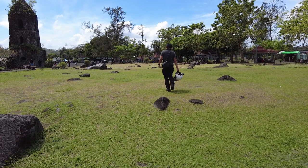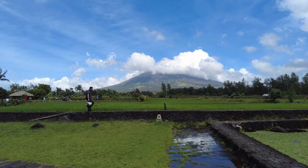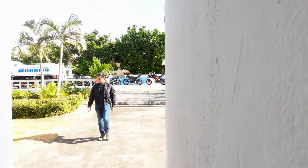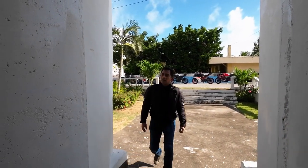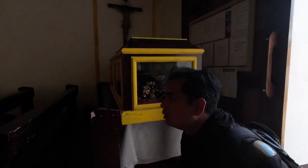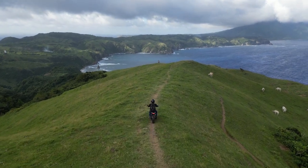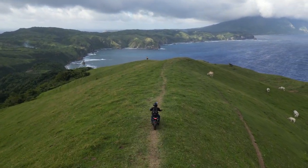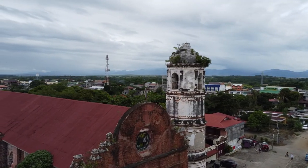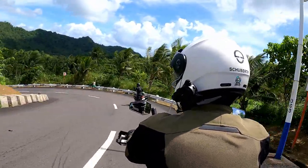Every church I visited is special and has left an indelible mark in me. And so my selection of these 7 churches is not based on any type of objective criteria. It is purely subjective and can be based on such personal factors as the general impression I got when I arrived or entered the church, the riding experience to the location, the overall ambiance of the surroundings and the town where it's located, architectural beauty, historical significance and more. And so I'll point this out as we visit each church.